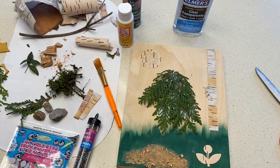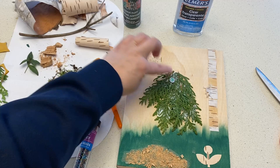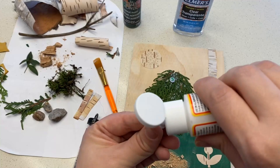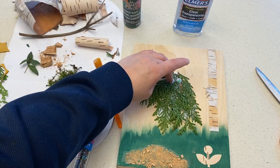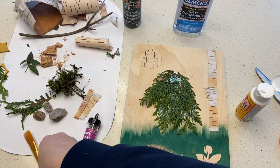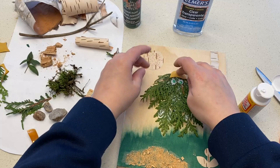So I've got some little eyes here. There's one little eye. Now I could also cut out from the birch bark if I wanted to make a natural eye, but I'm gonna use the googly eyes, just because I think they're kind of fun, and I feel like this character would be a lot of fun. Maybe I'll give him a little hat. Sometimes they'll have these little extra pieces of leather, so they're good to save. You can always ask if you know anyone who might have little extra pieces. I'll also use small pieces like this to make little tiny beadwork pieces so that nothing gets wasted.